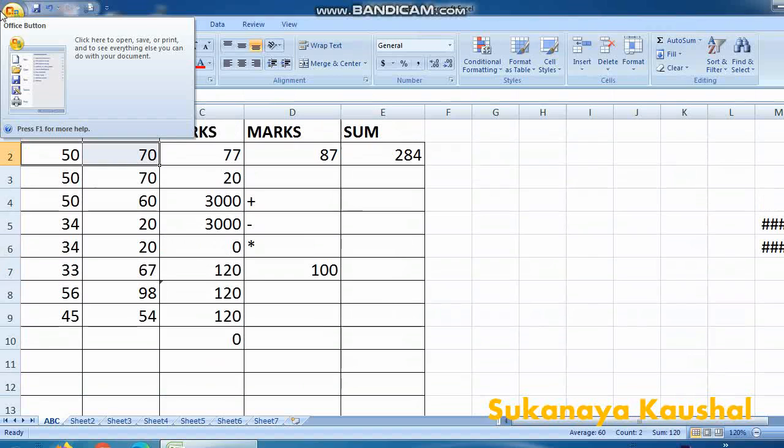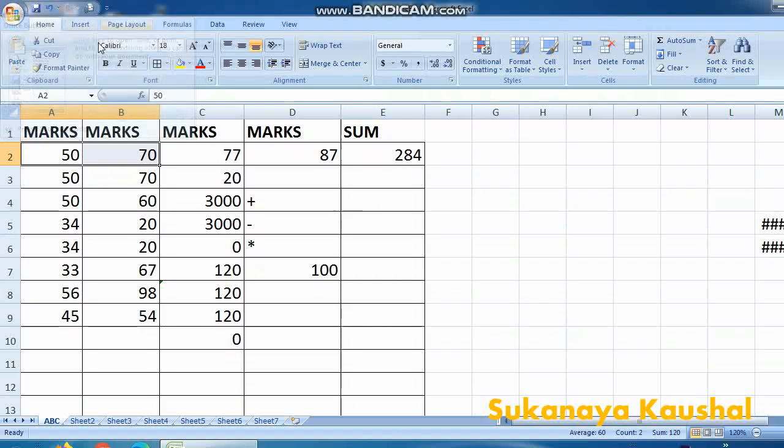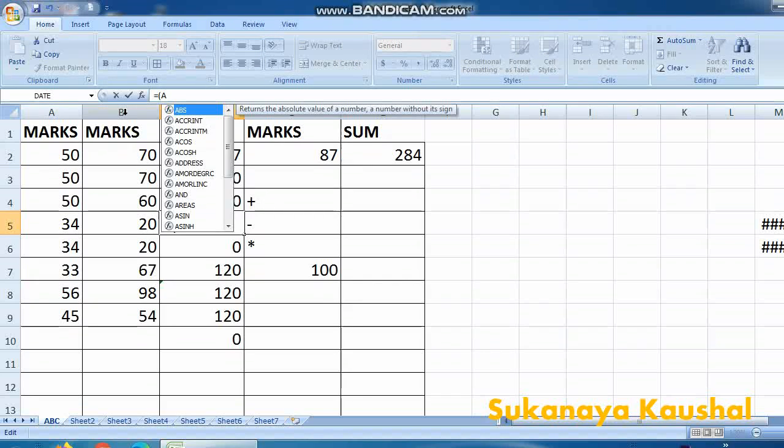Whenever we talk about mixed referencing, it is used when only the row or only the column is fixed. So this is an example of mixed referencing. We write the equal sign, put braces, and write the same formula again.